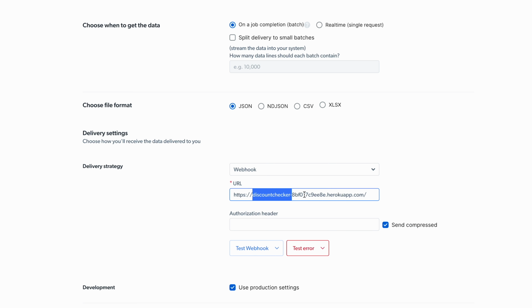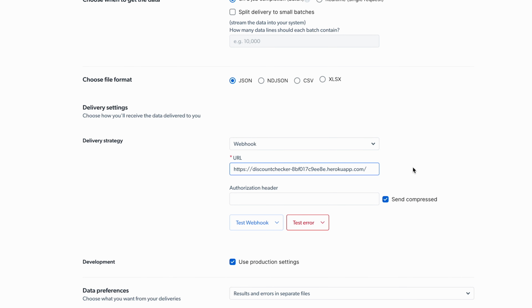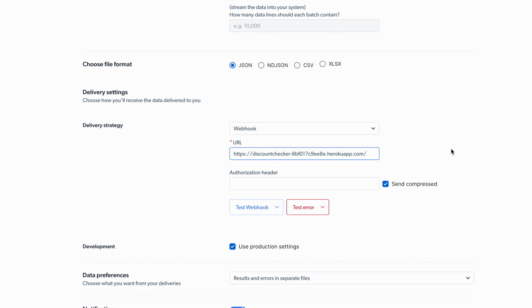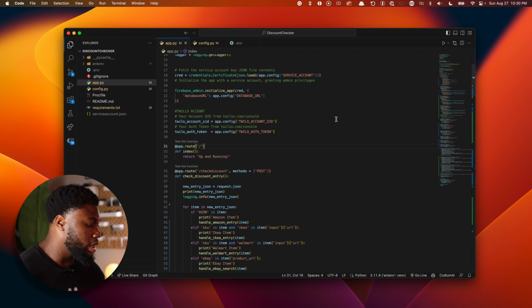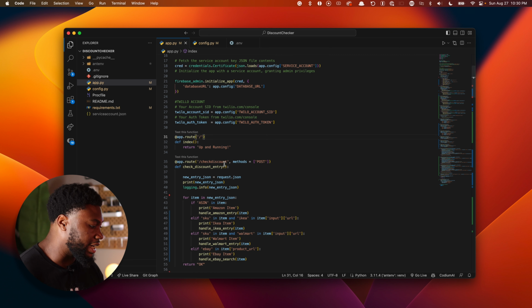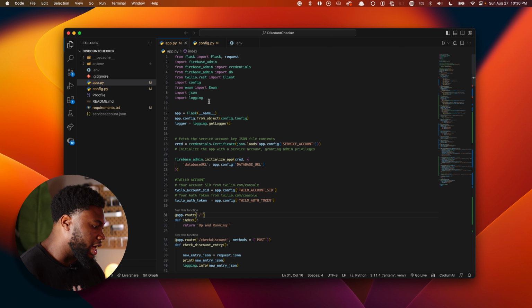Now that we have the price data that we're looking for, the next step is to figure out a way to analyze it. To do that, we'll write our own custom code that analyzes the data. Our server has three main parts. The first is the logic that checks for the discount, the second is the database, and lastly is the notification system. Now, the code logic is basically encapsulated in a Flask web server that's listening for calls. Let's take a look at it here. The first thing that happens here is I'm doing a bunch of imports to import the modules that are used.